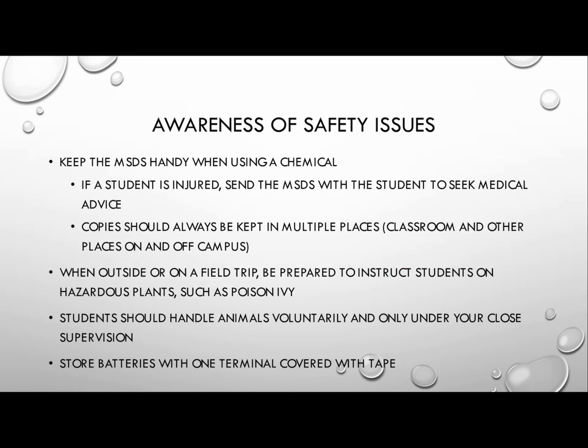So how can we become aware of safety issues? Some of them are going to be things we know. Don't put stuff in your mouth. Don't pick up broken glassware. Don't touch hot glassware. But one of the ways you can become aware of safety issues with things you're not familiar with is by consulting the MSDS. And you should always have it handy, meaning in less than 5 minutes, could you find the MSDS for the chemical that you're using that day?